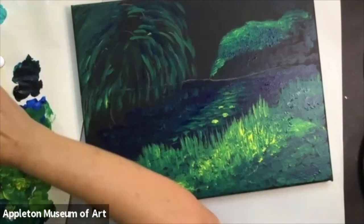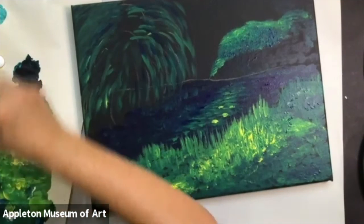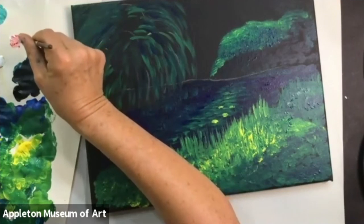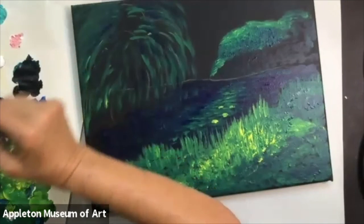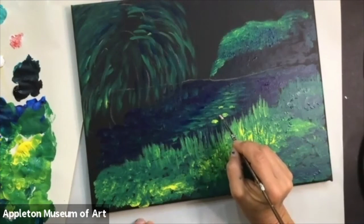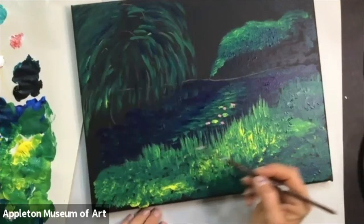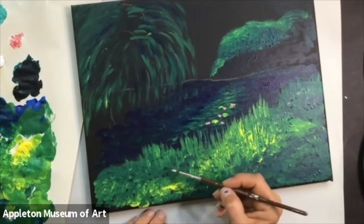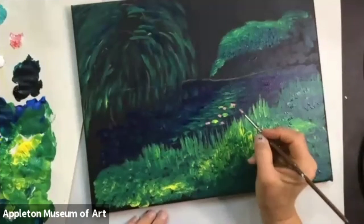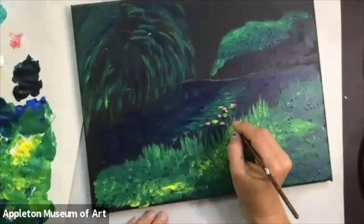And then, as I mentioned, these flowers are a kind of a pink. So I have a little bit of white, a tiny bit of red. Again, I don't care necessarily that it's all mixed up together. If I have some whiter and lighter and redder areas, that's okay. And I'm just going to make some dabs to dab out some flowers that are floating there. As I continue, I wouldn't just leave such a few. I would bring them down, and maybe even some in this marshy area here. I could add a little bit more red to some just to give them a little bit more variation of color, make them look a little bit more of the impression that we're going for.